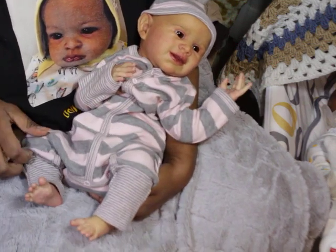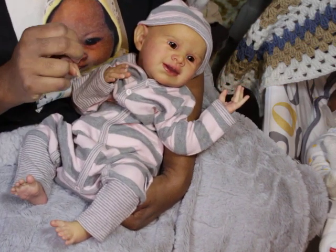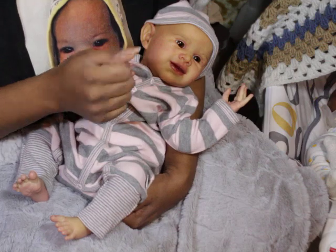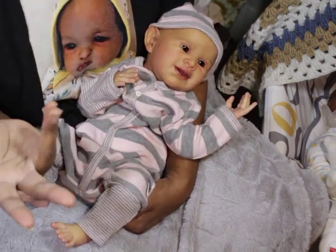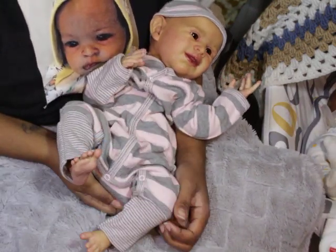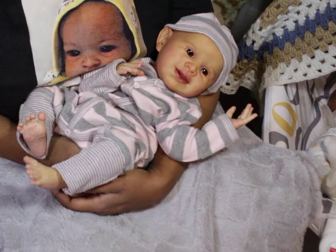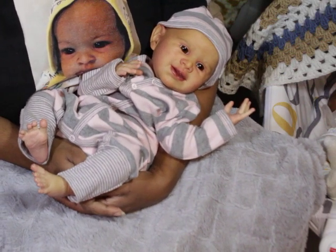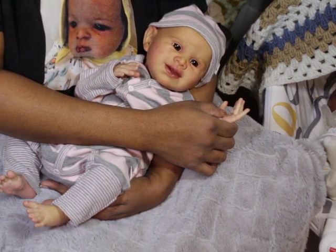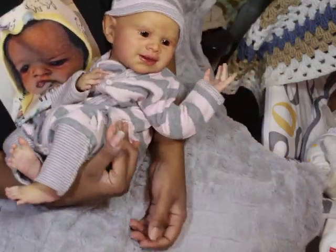I hope you guys really enjoyed. I wanted to give two different versions of the kits. I was thinking about painting her a similar color to Aspen, but then I decided to give a blend. I don't know what the other prototype artists are painting theirs, but I assume it'll be Caucasian, so it'll be nice to have AA, biracial, and Caucasian.